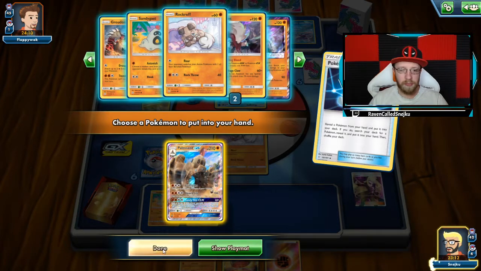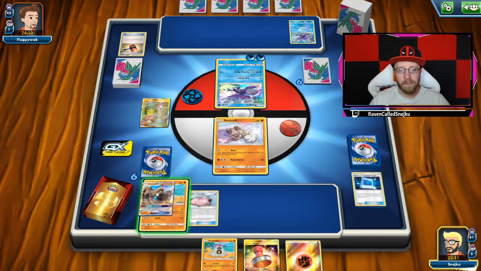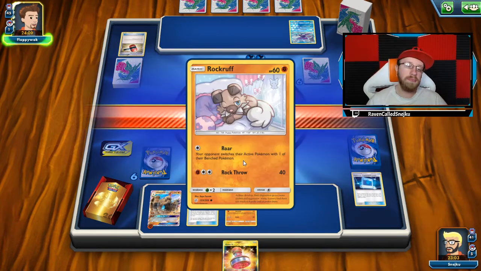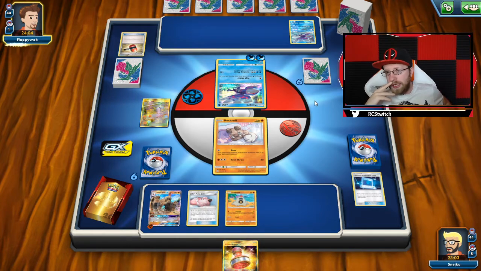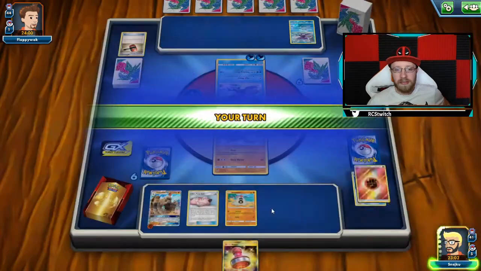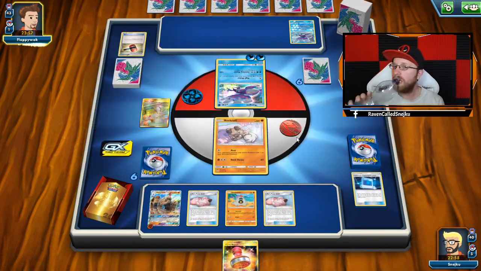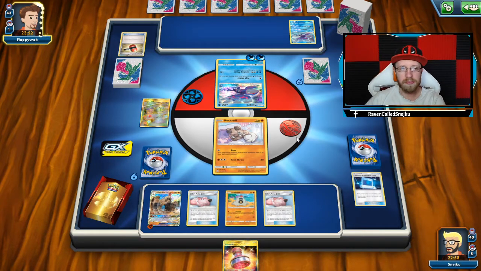So yeah, Palossand, let's take him. So I know my prize cards, which is quite good. You should always know your prize cards, and pass the turn. At least I know what I can expect from the deck, how the deck is going to behave. So there are definitely enough things. There we go, he doesn't have energy. I as well pass the turn. So this is going to be a passing game, right? A game of passing turns.